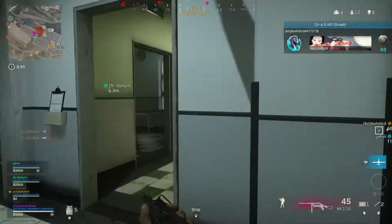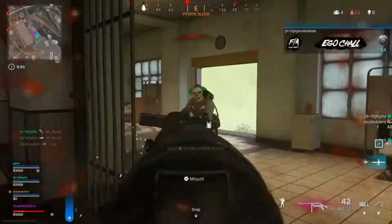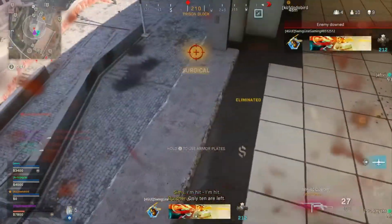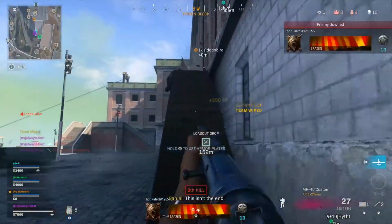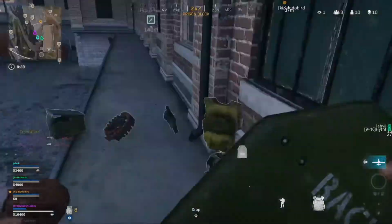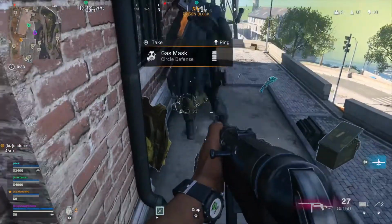For me personally, I think the Cooper Carbine is going to be my go-to. It just seems like it has a lot of potential, considering the fact that I don't have this gun leveled up, and it's a lot of untapped potential right there that I'm missing out on by not having leveled it up. But I'll get to it. So hopefully in my next Cooper Carbine video, hopefully it's not too soon, we'll be able to look at a Cooper Carbine more leveled up, so I can give you guys a little bit more insight on it.